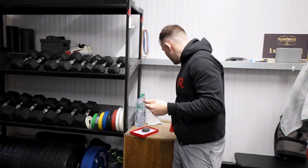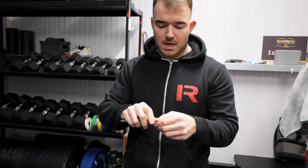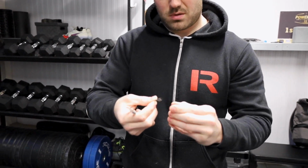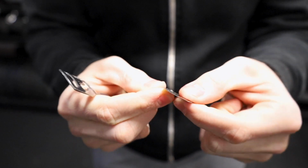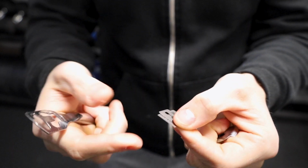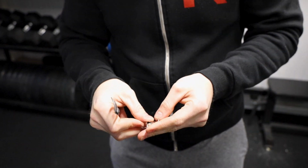You can buy them on most websites. Rogue have them on their website. Just look out for hand shaving tools. If you Google that, you'll find them. And then the only thing you need to do is replace the little blade that's in it. There's a little blade on either side, and when this wears down, you just turn it around and use the other side. So that goes in there.